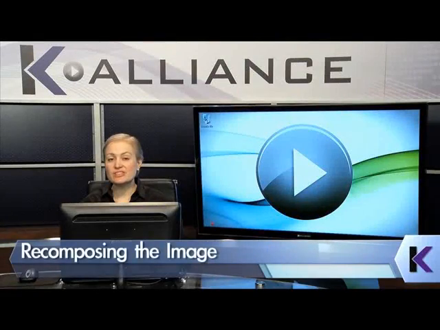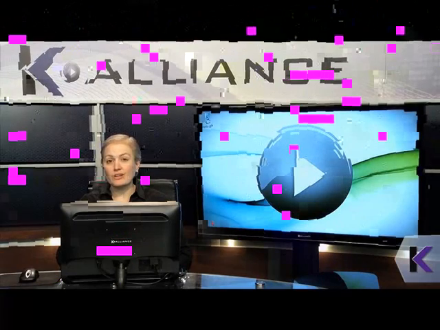Since images often need to be updated and reconstructed, Photoshop has a lot of great tools for allowing you to make changes, like the patch tool or the new and improved content aware patch tool. You've got clone and healing brush and spot healing brush. And we're going to go ahead and explore a lot of these options in order to recompose the background or just the image itself. Let's get started.